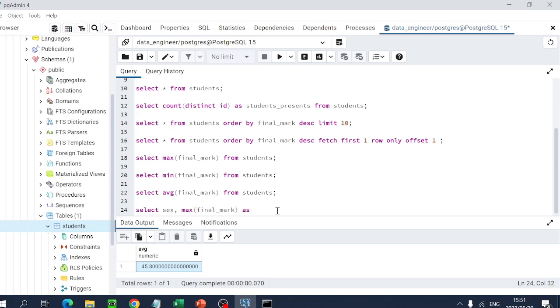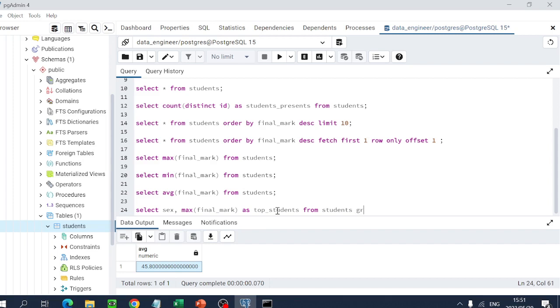Say as top students. These are the top students per gender. The top students from students.